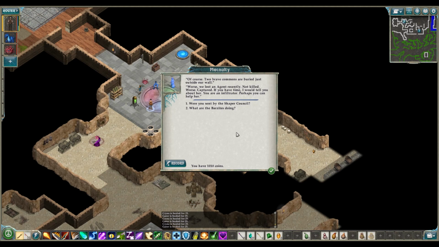Of course, two brave commons are buried just outside our wall. Worse, we lost an agent recently, not killed. Worse, captured. If you have time, I would tell you about her. You are an infiltrator. Perhaps you can help her.